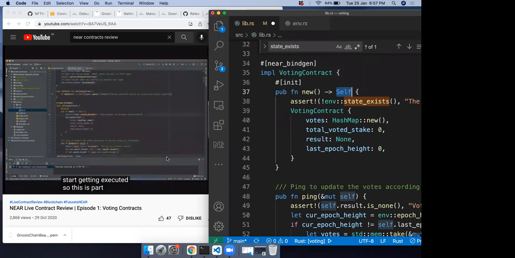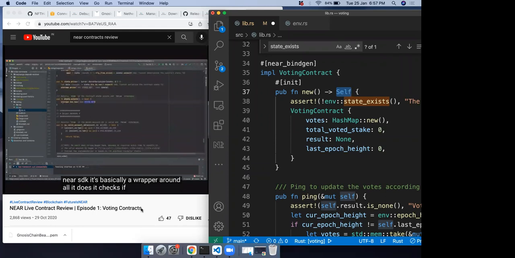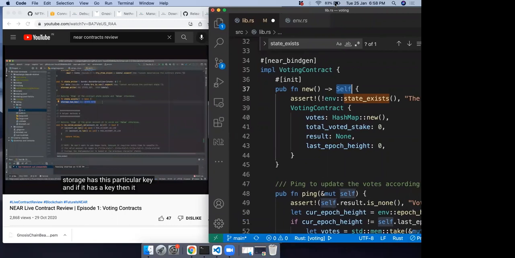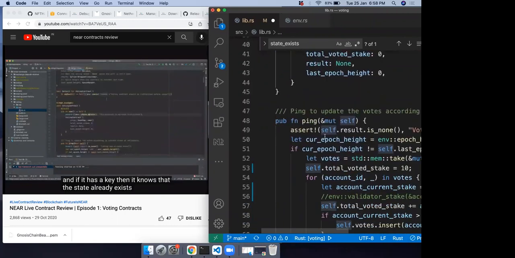So this is the part that comes from near SDK. It's basically a wrapper. All it does is check if the storage has this particular key, and if it has the key, then it knows that the state already exists.